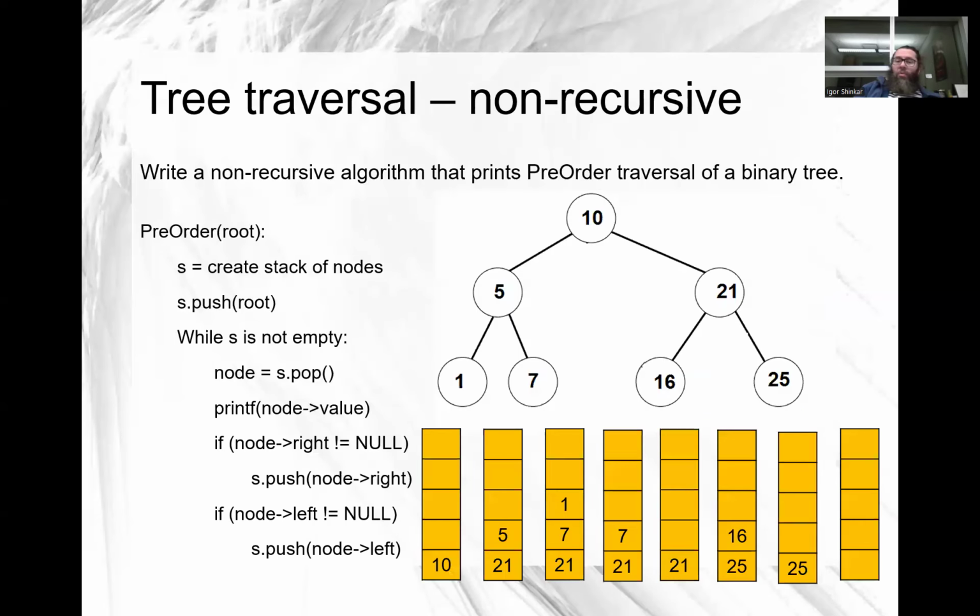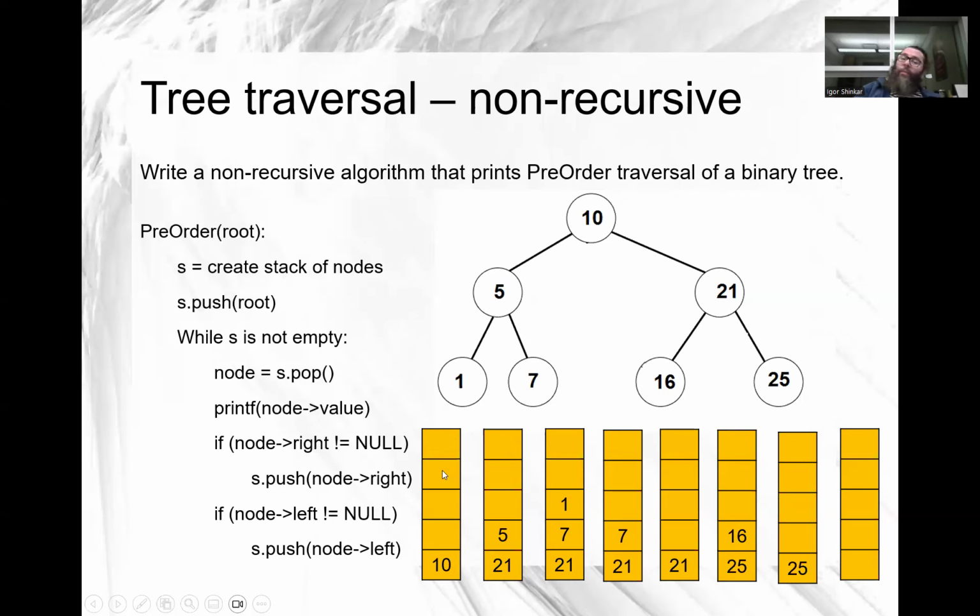Okay, so this is what happens to the stack in all the iterations of this algorithm when running on this tree. Each time we remove the top, for example, if this is our state, we remove 5, print it, and then add the children. And then our to-do list is 1, 7, 21, and we're going to process 1 first, and if 1 has children, all the children of 1, and then we'll move to 7.